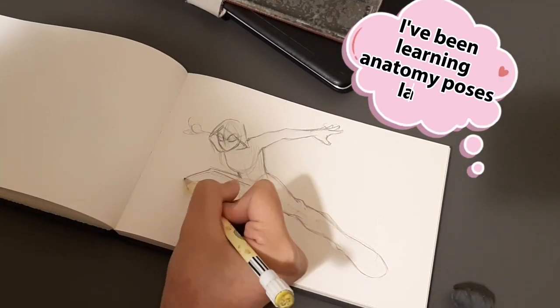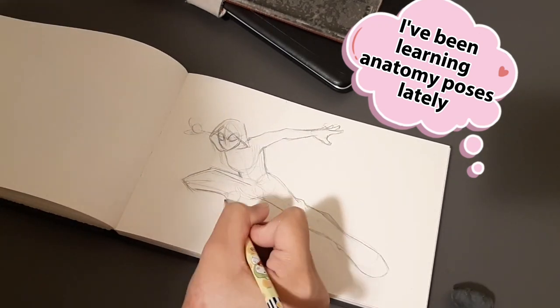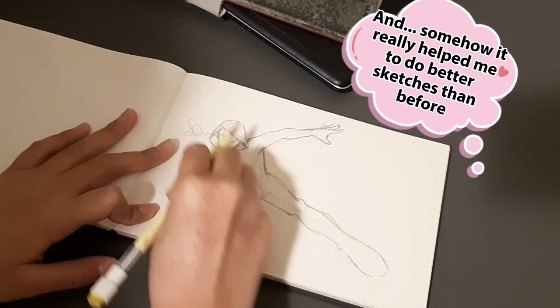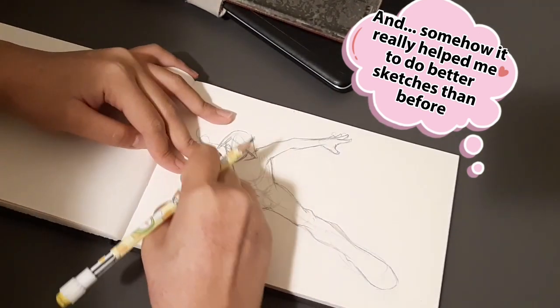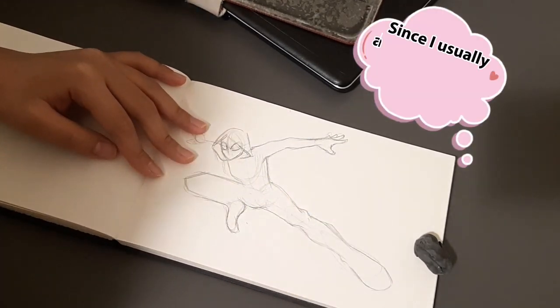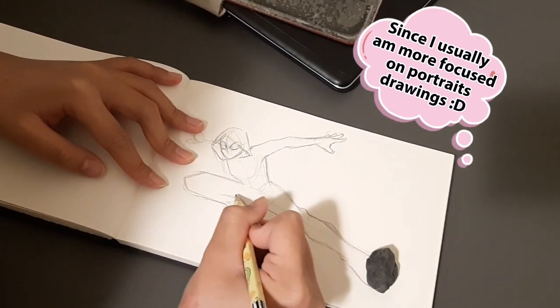I've been learning anatomy poses lately. And somehow, it really helped me to do better sketches than before, since I usually am more focused on portrait drawings.